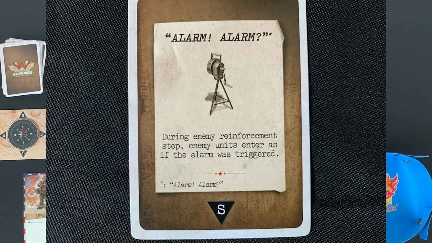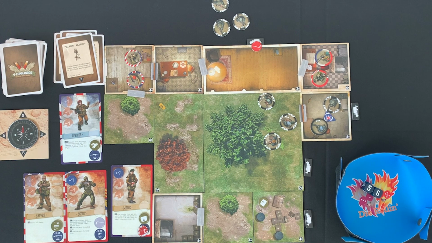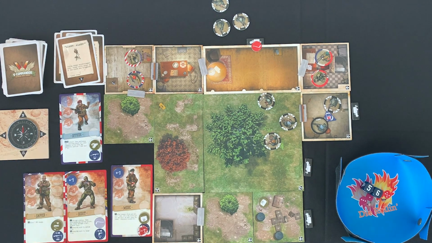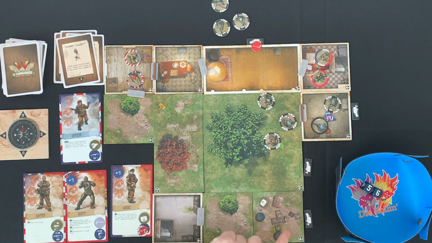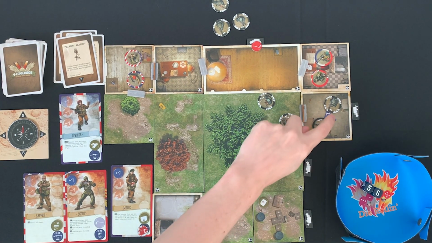Alarm, alarm. During enemy reinforcements, enemy units enter as if the alarm was triggered. This is not good. So my kind of options here are, my scout needs to get in here to take this objective token, and then we can just leave the level, and we've done that. The problem we've got is we're going to have 4 troops in here next round, most likely. Another one in there, another one in here, and another one in here. It's going to cost me 2 action points to actually pick this thing up.